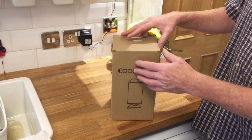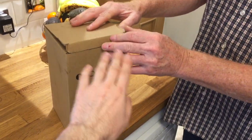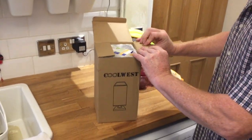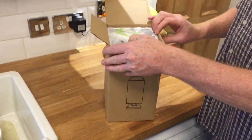First thing I notice — which might be negative or positive — is that the lid just comes open. It was shipped like this with the address label on the side. Obviously we've removed the address for the purpose of the video. But it is not taped down or anything, so you might just want to make sure everything is in there. If you're ordering this, ask for it to be put in an Amazon package — you can do that during checkout.